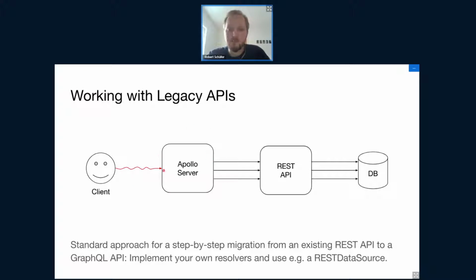That's now the responsibility of this server, right? You can also, just in case, call the REST API directly if you need. So you can step by step cover more and more REST endpoints with your GraphQL API.